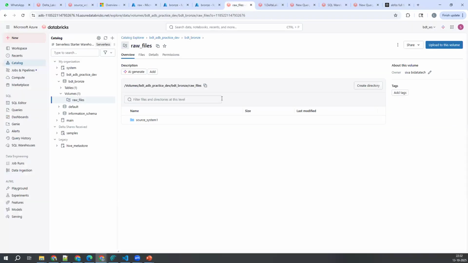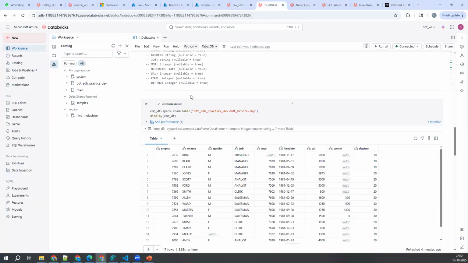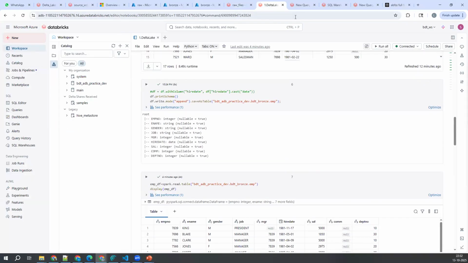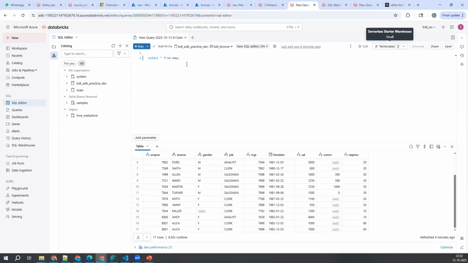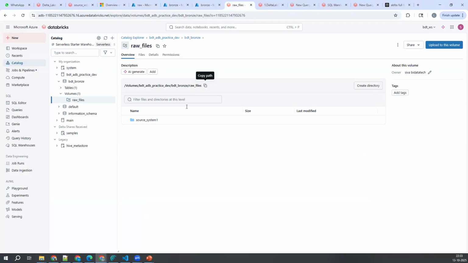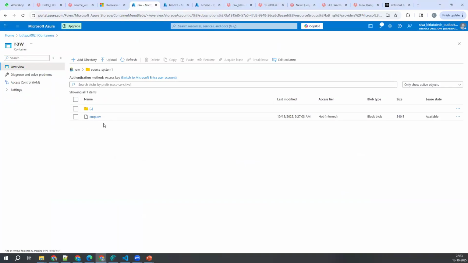Now I can see, ultimately, I'm using this as a data warehouse, right? See, I'm storing the data. I'm able to query it. I can create multiple tables. I can join them, do modeling, do whatever you want here. The data is actually stored in the form of files only, right? Here, files only, right?